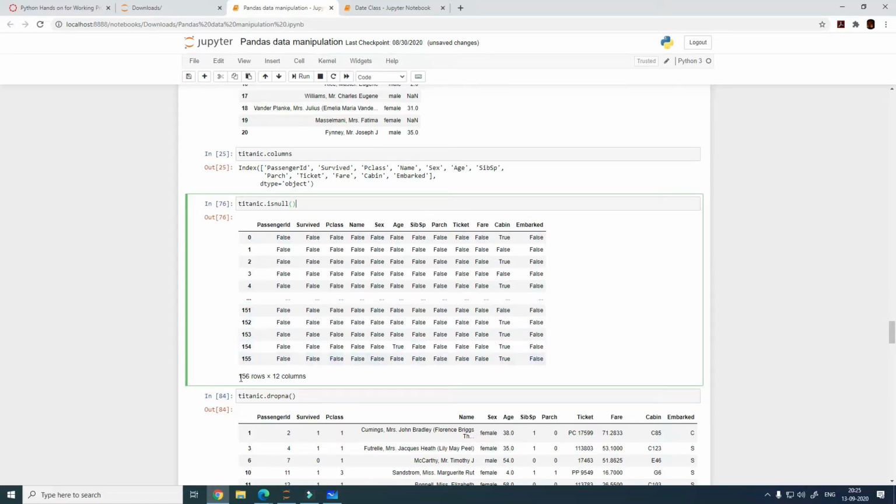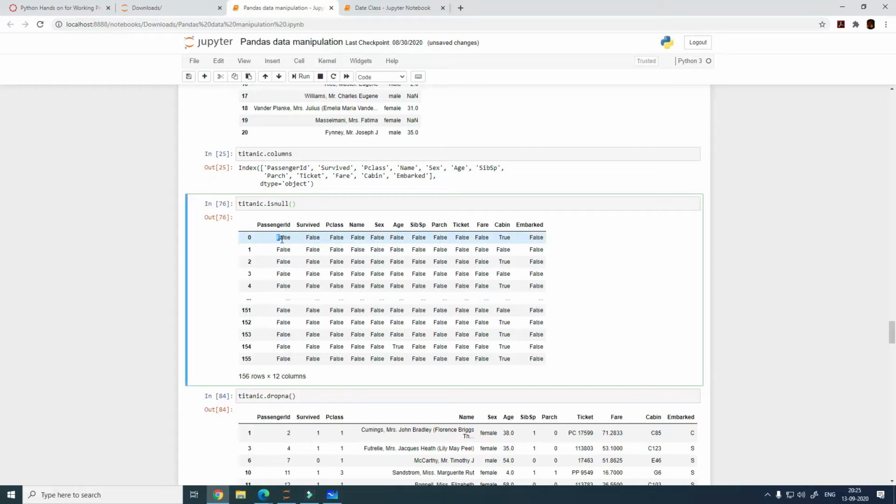Because from 12 columns and 156 rows, it will be very difficult to look at them manually, one row at a time, and figure those out. So what you can do is use this ready-made function which is called isNull. And what does it do? isNull is going to print you true for all the null values, otherwise it is going to give you false.